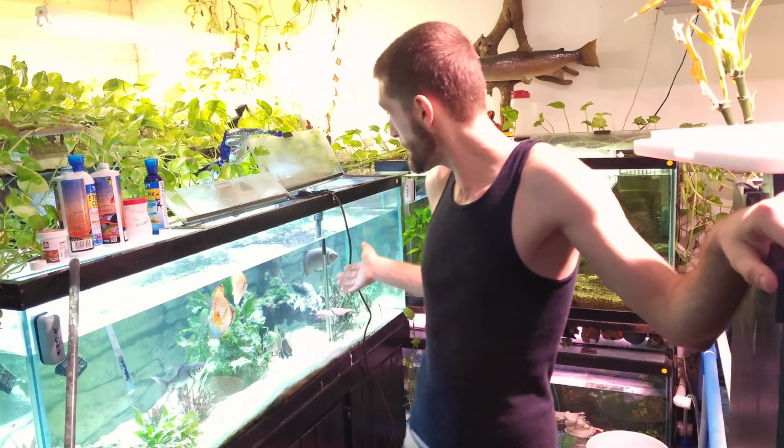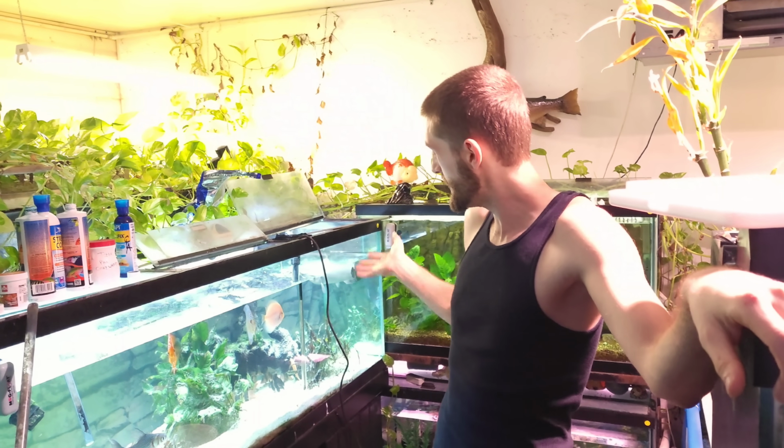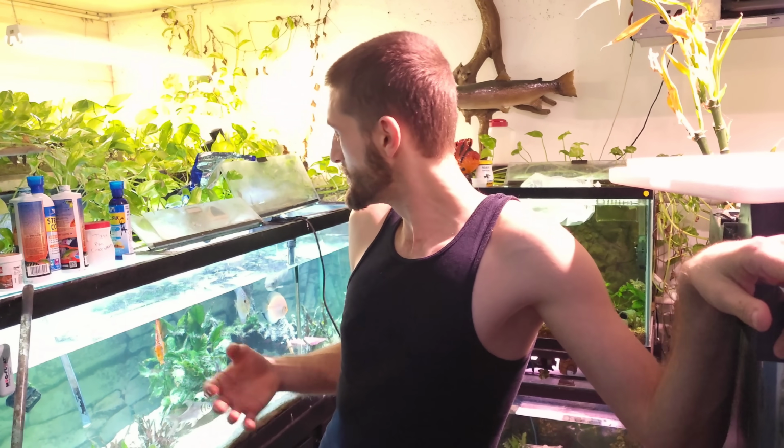And of course, them clown loaches, some of them bigger clown loaches were 6, 7, 8 years old. Those are not easy to replace either. And if you do happen to find them, like I know Rod has them, but you're paying several hundred dollars a piece for the clown loaches. Same thing with the Chinese hi-fin sharks. They're out there, you can find them. But it was more or less a thing that we grew these fish out. They've been with us for a while. So you definitely get attached to the fish.